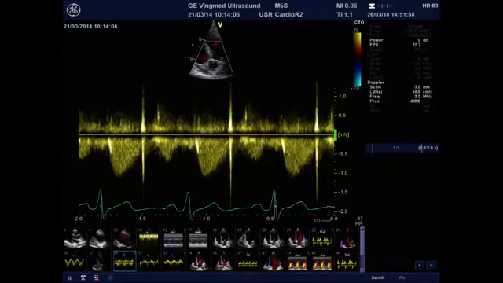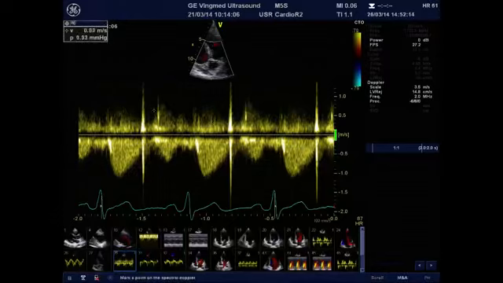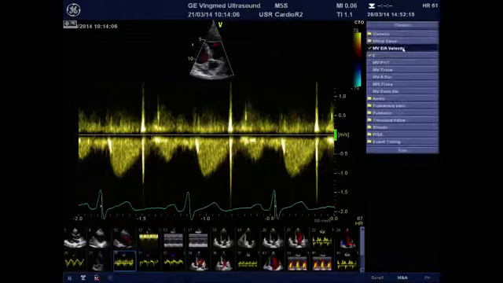Another parameter that can be used close to the mitral inflow is the recording of the isovolumic relaxation time. And one can do this by placing the Doppler cursor between the aortic flow and the mitral inflow in order to record simultaneously both the closing of the aortic valve and the opening of the mitral valve, therefore delineating the isovolumic relaxation time.